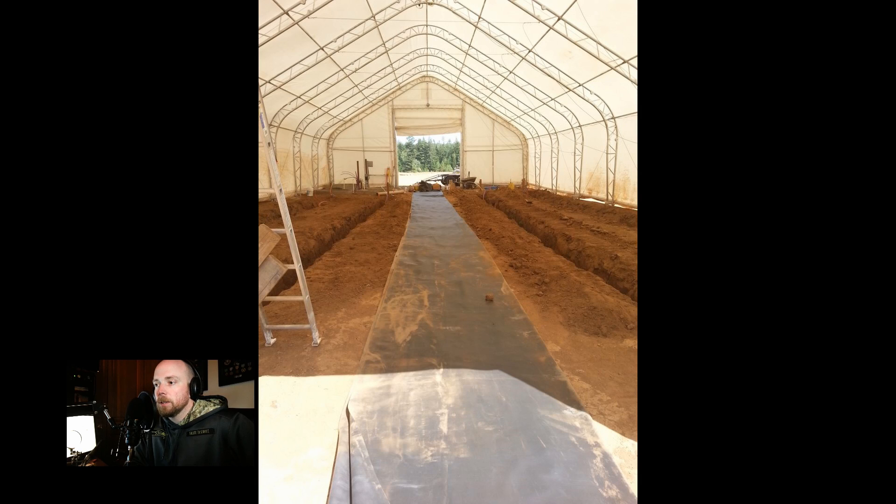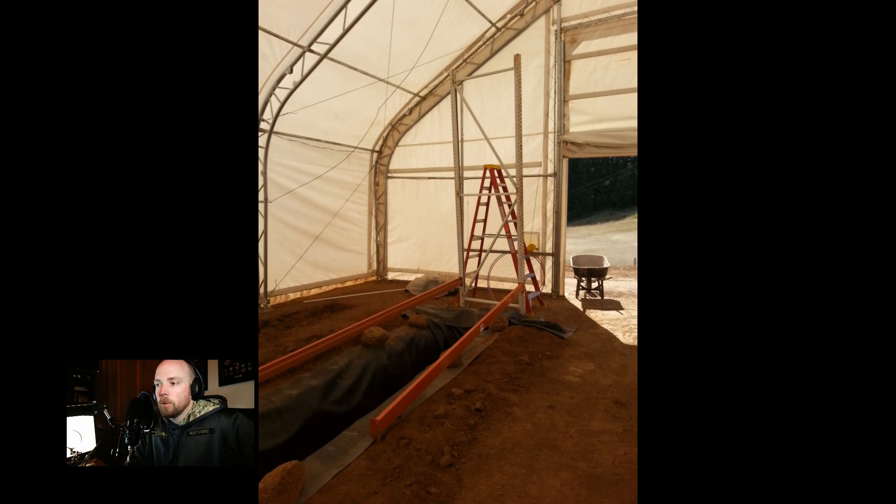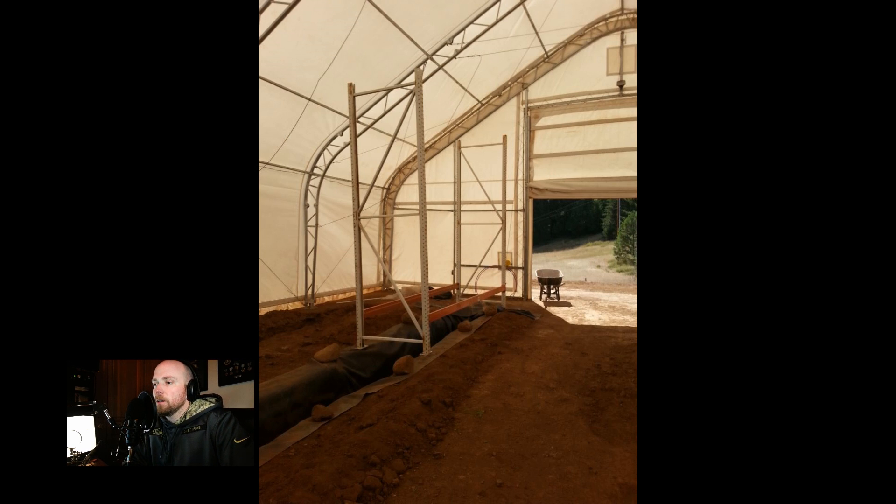More PEX piping here — I was running some out to birthing units for the trout. This is the pond liner — I believe it's EPDM pond liner, I got it from halfoffponds.com. All you have to do is get it laid down, cut it to the right size, get it down in the hole, and then we put water in to help create more structural integrity. It's a lot of weight — quite a few thousand pounds of force pushing against the walls of the fish tanks — and that water is a key piece of the structural integrity.